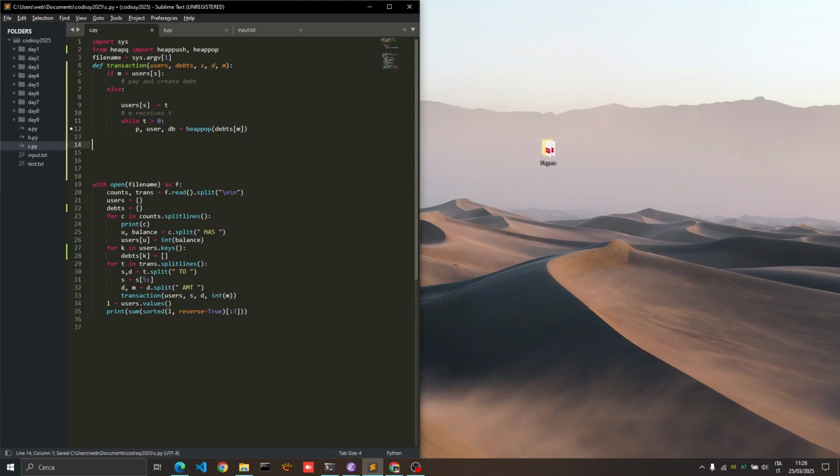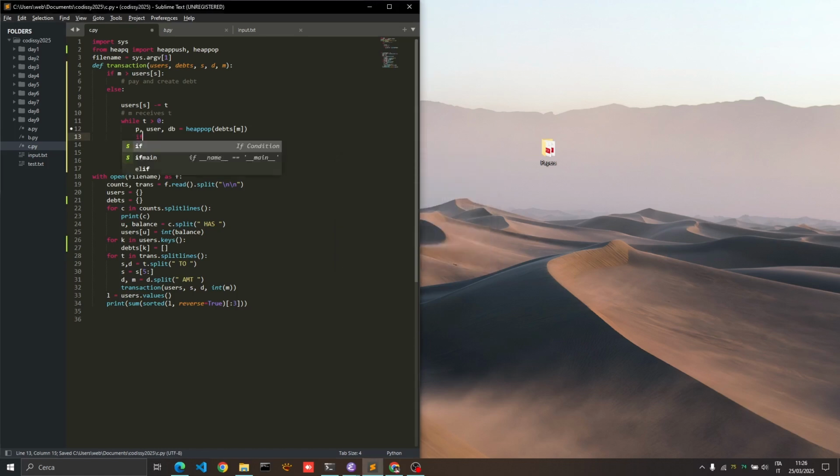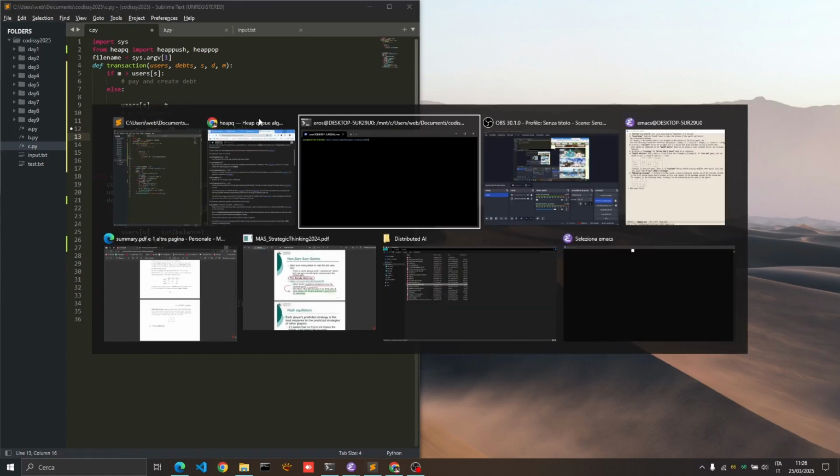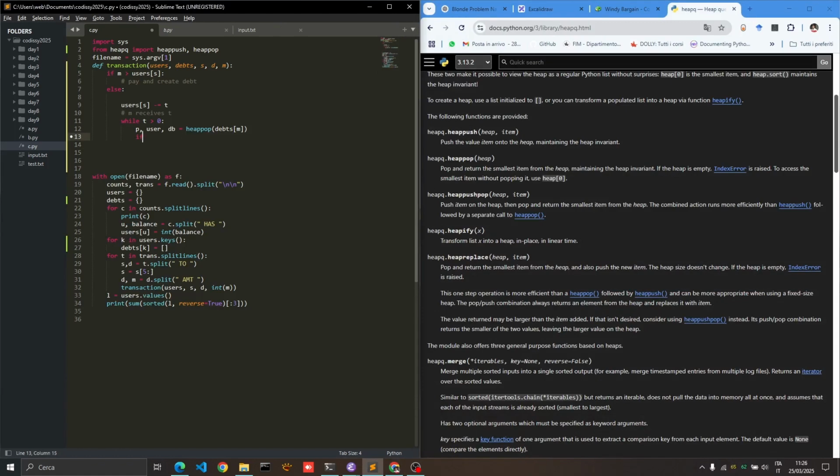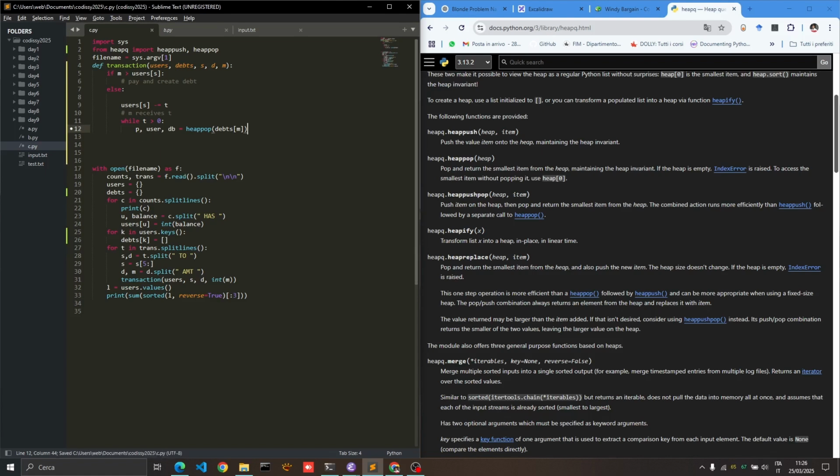Okay, now we do, if the debt, so we just do t, if t is, so remain is, so we have to pay b to. The thing is that we should create another transaction here.